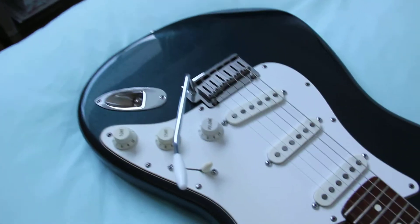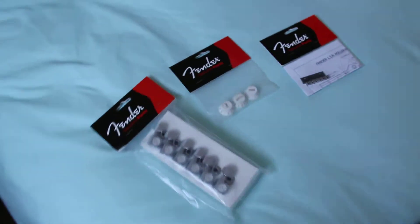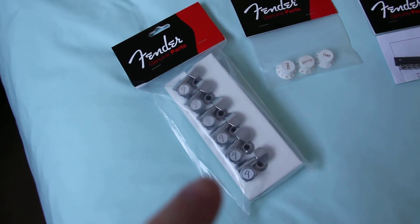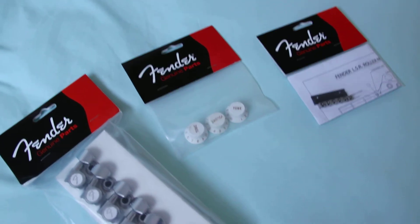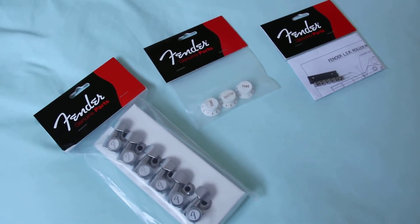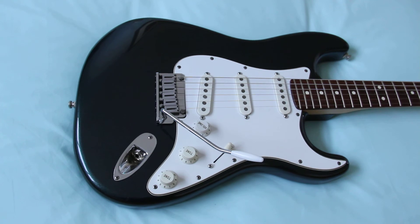But when you look at it closely, there is a blue — it is a blue. It's just a quality colour. Over here are some of the parts that I've got — they've arrived. That's the locking tuners with the Fender logo, standard Fender parts, and that's the roller nut. So these will all be going on, along with the pickups, the trem unit, and the wiring modification. Next time you see the guitar, it'll have all the mods and updates on it. Ciao!